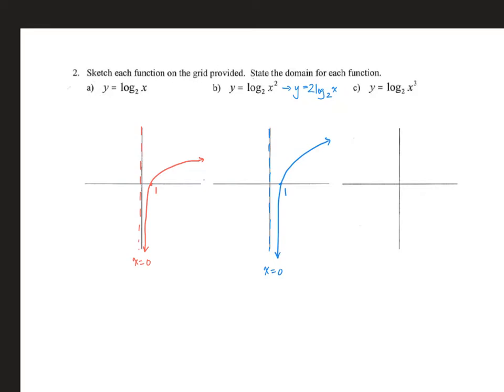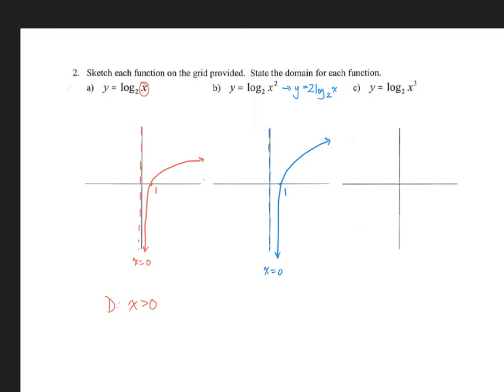Okay, what I'd like to do now is jump back to graph A and just address the second part of the problem, which was stating the domain of the function. If we hop back onto graph A, we'll notice that my x is on the inside of my function. If I look at the equation, that would dictate that my domain would state that x must be positive. But I can also take a look at my graph, and I notice that my red curve exists entirely to the right of the y-axis, and that is where all my x values are positive.